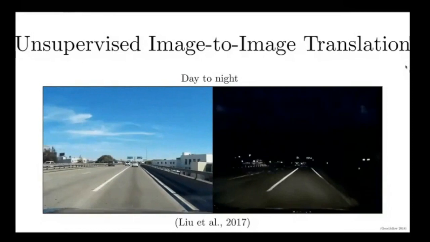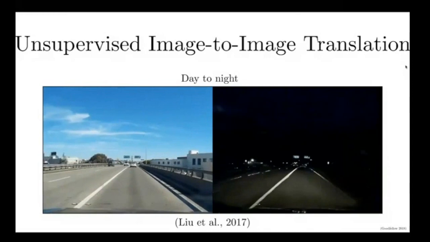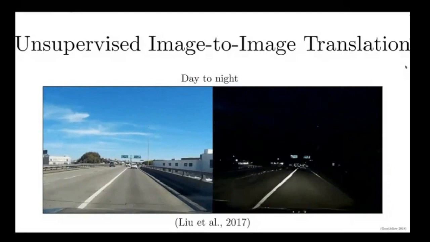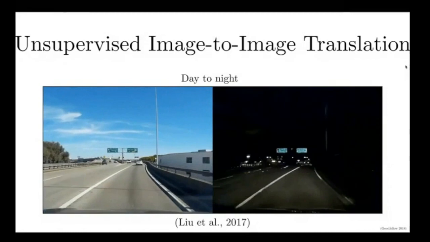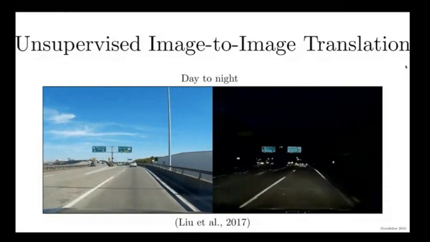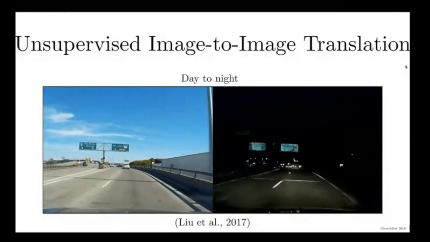With generative adversarial networks, it's possible to do what's called unsupervised image-to-image translation. Instead of training on pairs of images from one domain and images from the other domain, the model trains on a large collection of individual images taken during the day and a large collection of individual images taken during the night. There's no need for the same image to appear in both sets of data, and no need for images to be aligned into pairs across the two domains. Instead, the generative model learns to transform a day image and produce a night image, and the discriminator evaluates whether that is a realistic night image — it doesn't need to have a specific target that it's trying to hit.